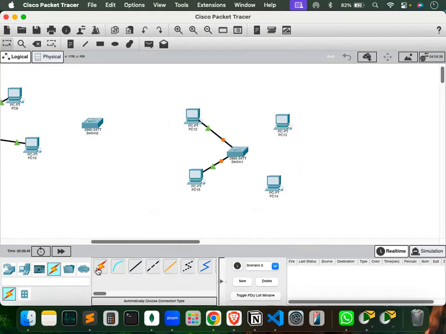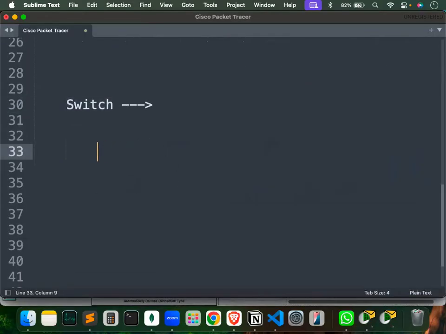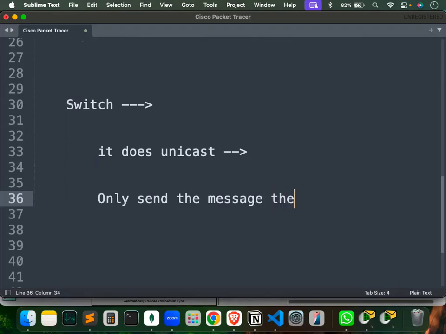Let me complete the connections. A switch is very much the same as a hub, but a switch does unicast, meaning it only sends the message to the right recipient, the right destination.